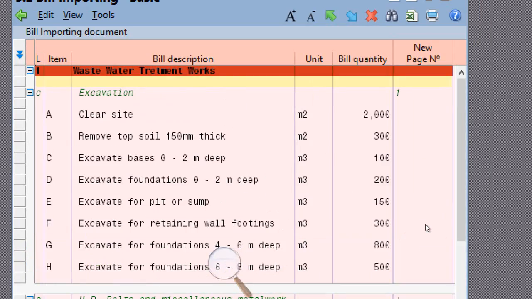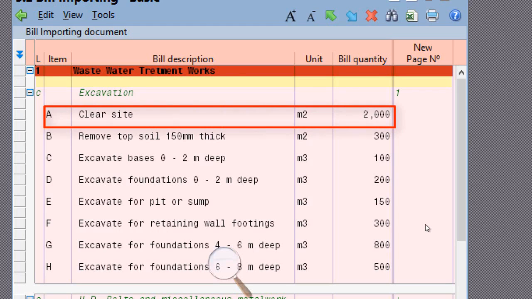Did you notice that while Candy is getting rows from your Excel sheet, Candy found rows like this one, clear site. It has item number, description, unit, and the quantity. So Candy knows it is an item and treats this row as an item.